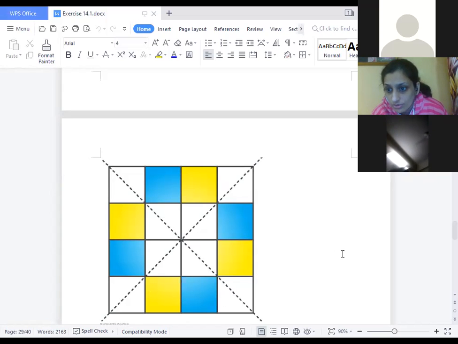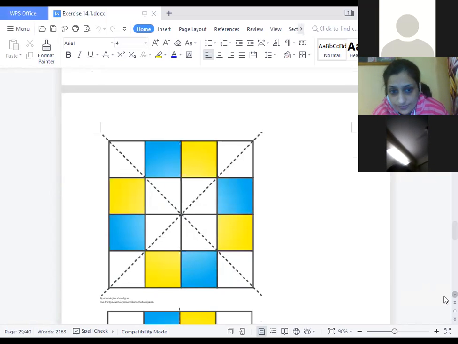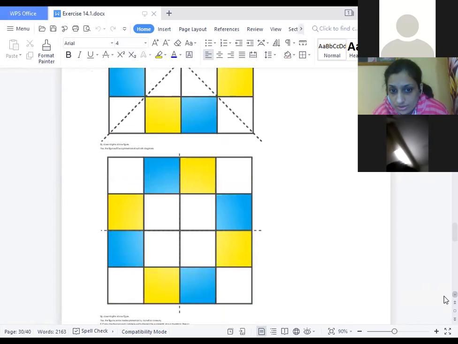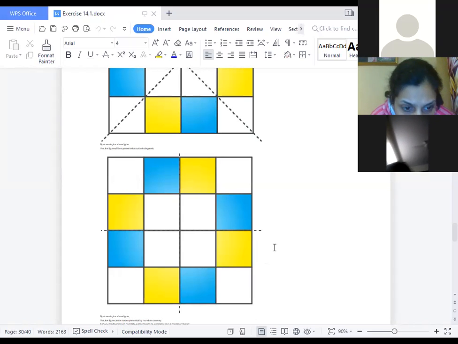Yes, there is one more way to draw this. This way you can do it. One more way, and you can draw it like this in the plus figure. Yes, they both are. At last you can write it: both the diagrams are symmetric.